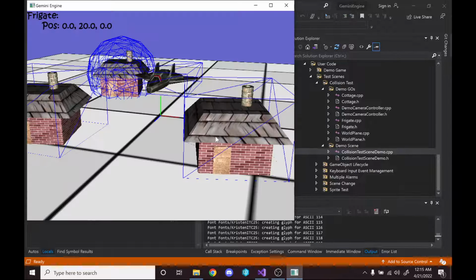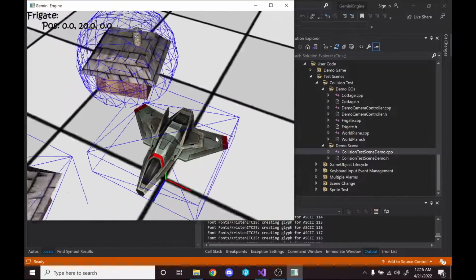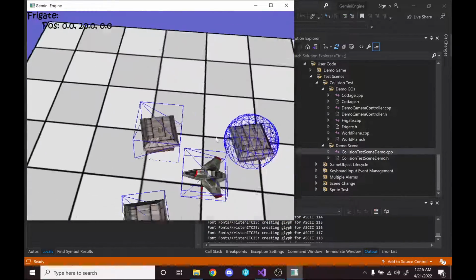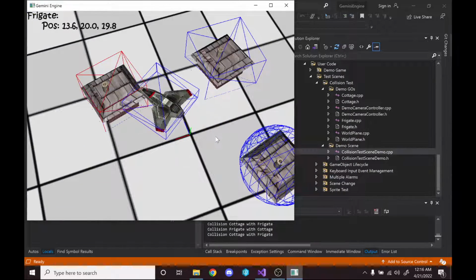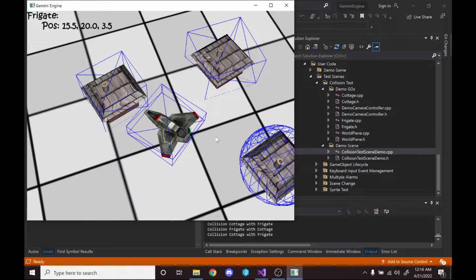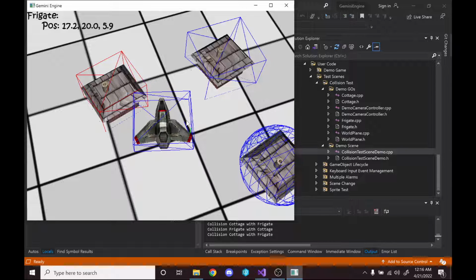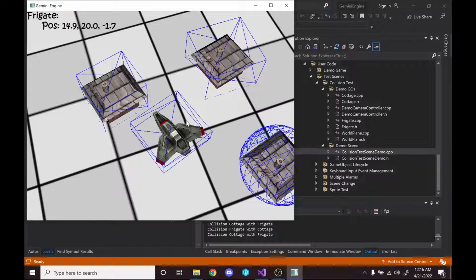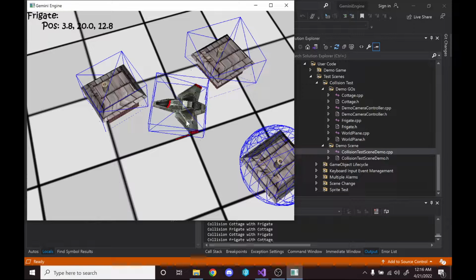So if I switch to GAM and move around to a helpful spot, I do have the problem, I mean, I guess it's not a problem, but it won't turn blue. There was that whole Discord message about that, but it is actually colliding. You can see in the bottom, and I promise if only one cottage is on here, the frigate would turn red every time it collided, but we talked about that. So this is with OBB.